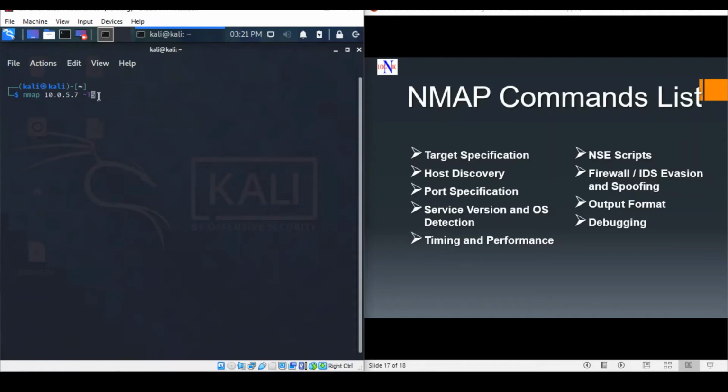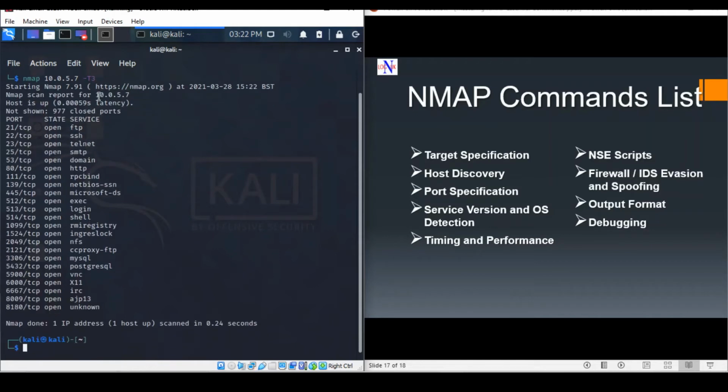I'm not going to run it because it takes a lifetime. T1 is the same sort of time; it also takes a long time to do. That's the sneaky level. T2 is meant to be the polite level. It slows down the scan and uses less bandwidth. It also uses fewer resources from the target machine. T3 is the normal scan, done at the default speed. So that's the one I'm going to run, and you can see it takes about 24 seconds.